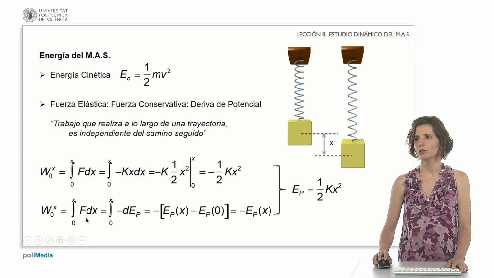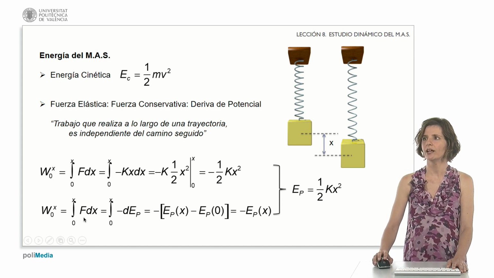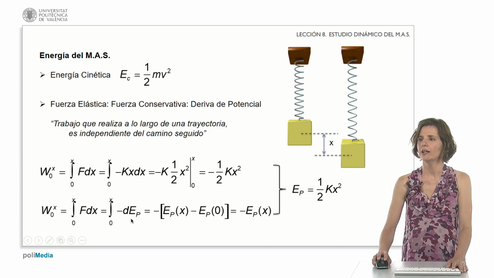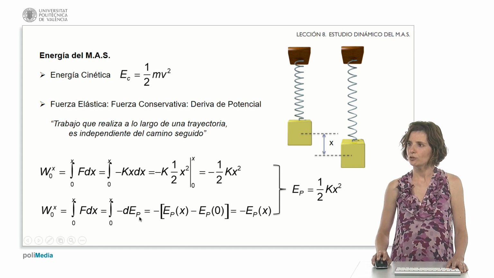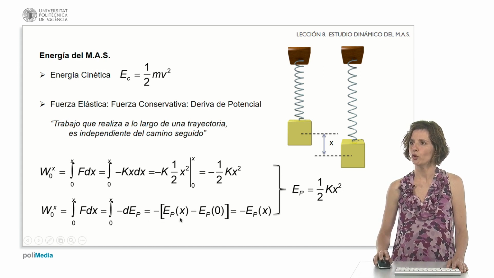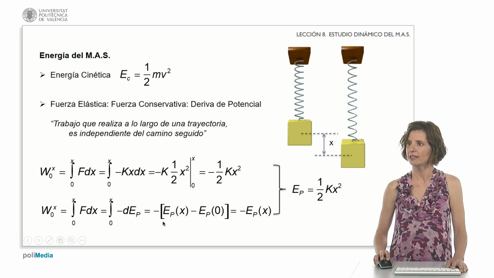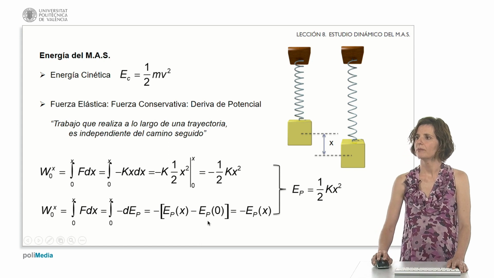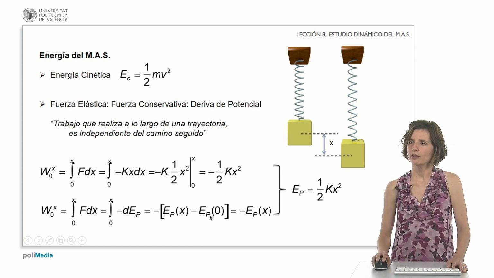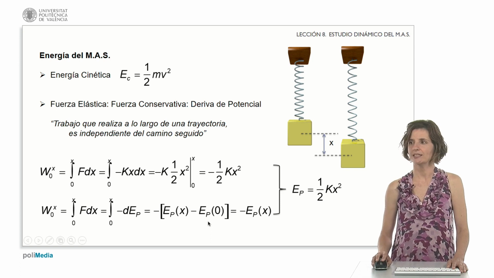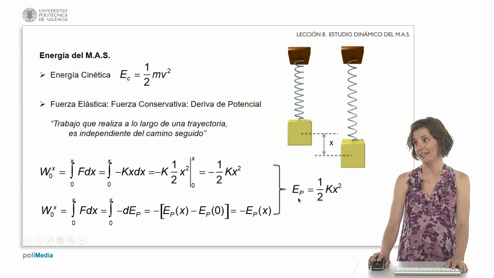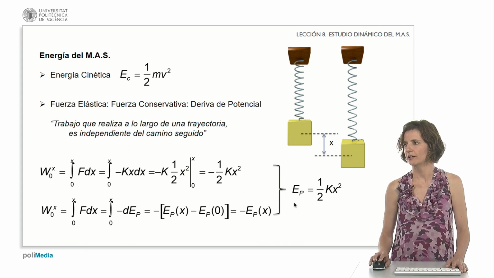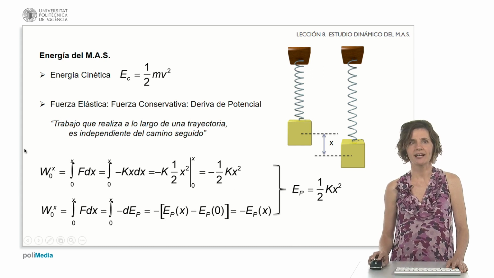On the other hand, we said earlier that the force kx derives from a potential, and therefore that force is equal to minus the differential of the potential energy from which it derives. Therefore, the work does not depend on the trajectory followed, but only on the final and initial position. If we take as the origin of potentials the equilibrium position, when x is equal to 0, then the work is minus the potential energy at x. Equating these two expressions, we conclude that the potential energy of the spring at a position x is equal to 1/2 of kx squared.